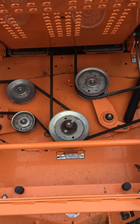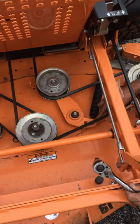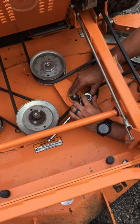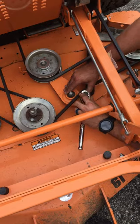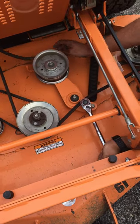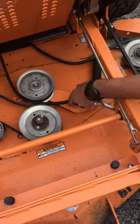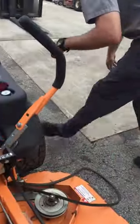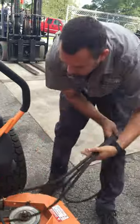To release the tension, right here there is a half-inch drive square hole. Take your ratchet — you may have to move the belt around to get it in there — put your ratchet or pry bar in there, and then pull the tension off and slide your belt off. Watch out because that spring is pretty stiff so it doesn't get your fingers. Take the belt off, and you got your left hand belt off.